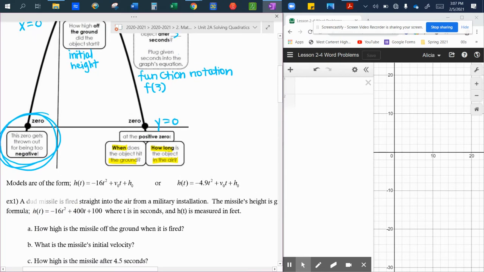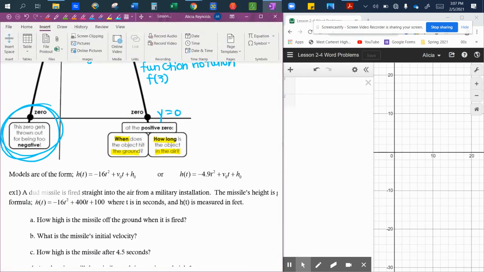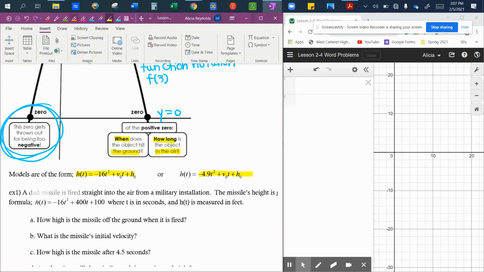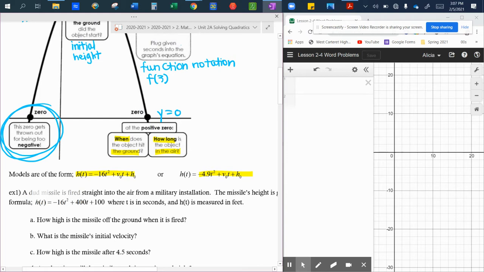Other information we need to be aware of in our equation. We're going to be given one of these two forms when we're dealing with projectile motion. So this is when an object is being launched or thrown, or an object is falling, any of those situations. The coefficient of t, because we're usually going to have h and t for height and time, is going to be my velocity or speed. So that's telling us how fast the object is going.